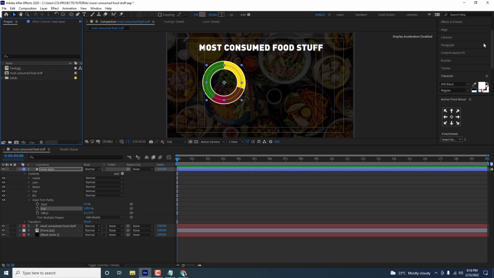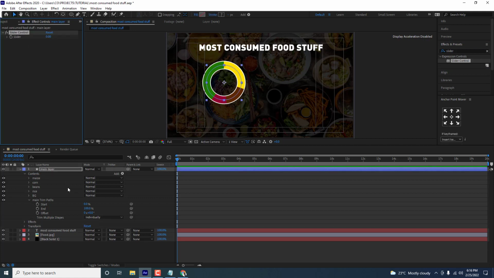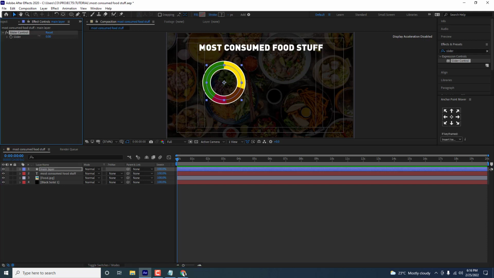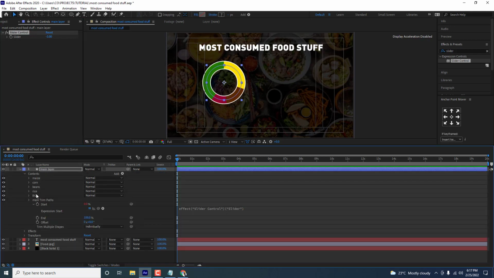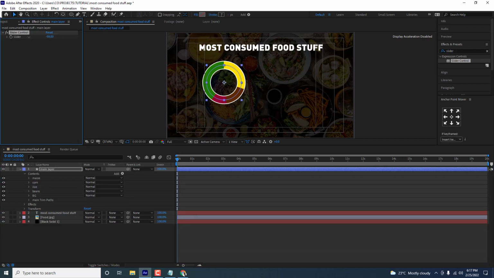You can actually put a slider on that. Let me just show you how to do that, and then the process is the same for all of them. So come here and go to Slider Control, and then apply it on this layer, and then on Start, Alt-click and parent to the slider. So now the slider is connected to that, so you just need to select the main layer, and this is what you use. Another thing, I'm seeing beans coming before rice, so you just swap them.